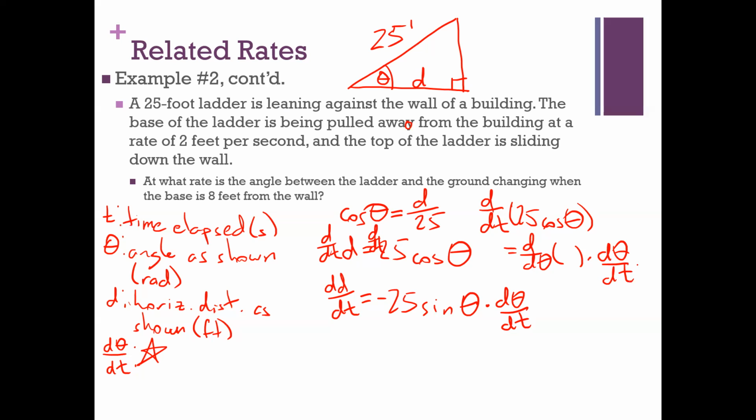That's what the chain rule always says, right? You differentiate the outer function with respect to its input variable, and then you move one layer inward and take the derivative of that function with respect to its input. So are we okay with this derivative here? We have d theta dt. I think we'll be able to solve for this if we know all the other pieces, right? Do we know dD dt?